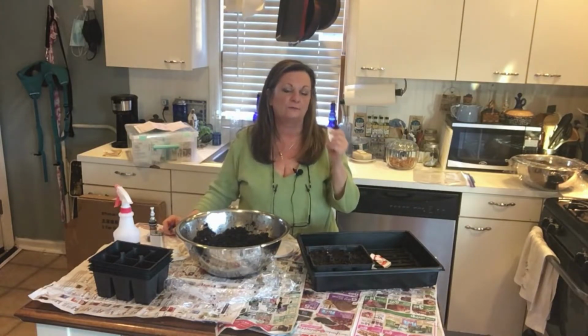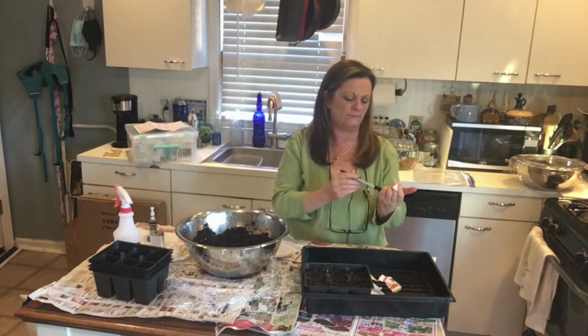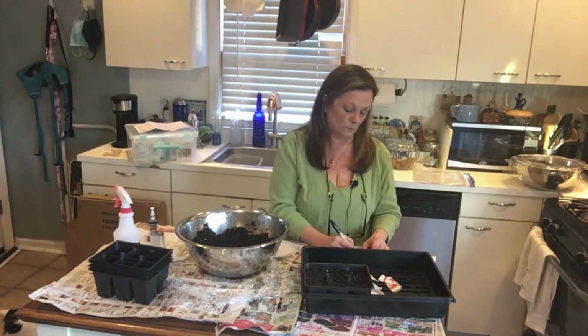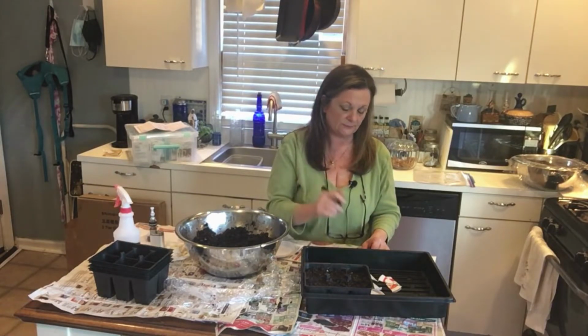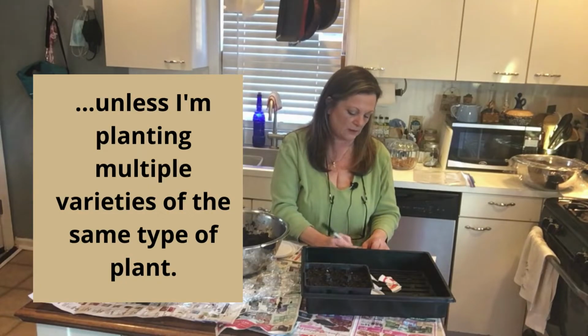After a while, I don't really need these, because I really only need them for seed starting and when I first transplant out in the garden, just to keep things straight. After a while, you get to know the plants, you get to know what the leaves look like. So as far as them lasting very long, that doesn't bother me, because by the end of the season, I'm not even looking at them anymore. What I'm planting, I don't go into detail with the varieties or anything, and then today's date, which is 2/11.